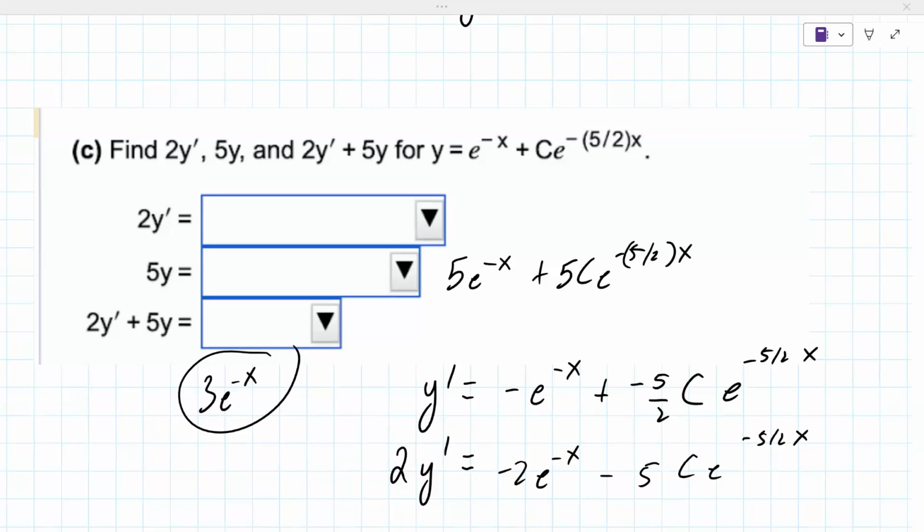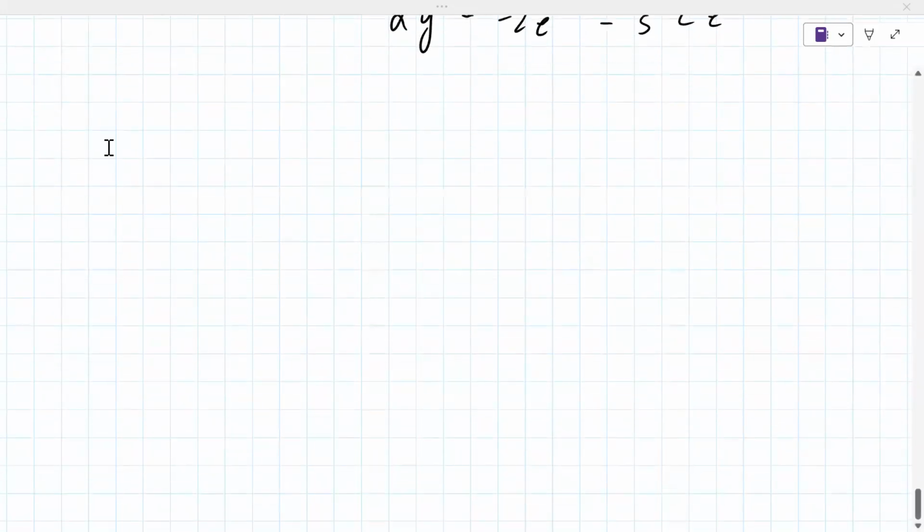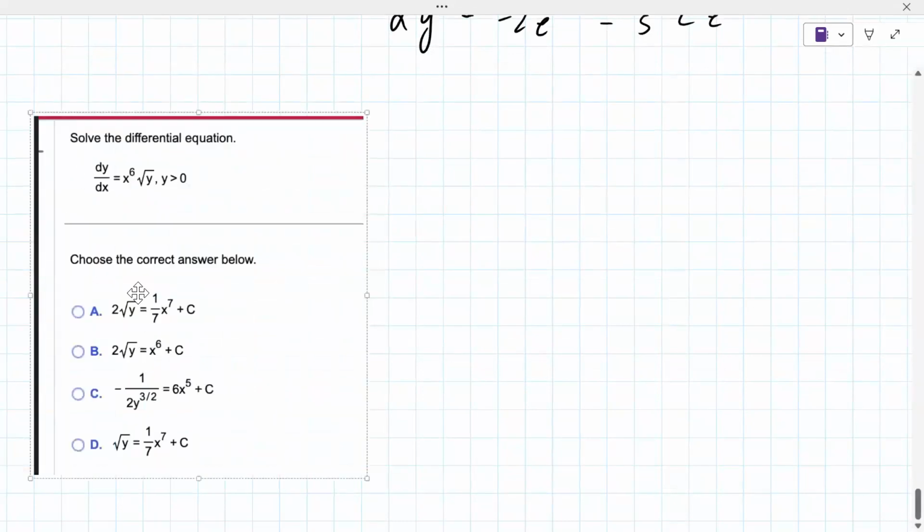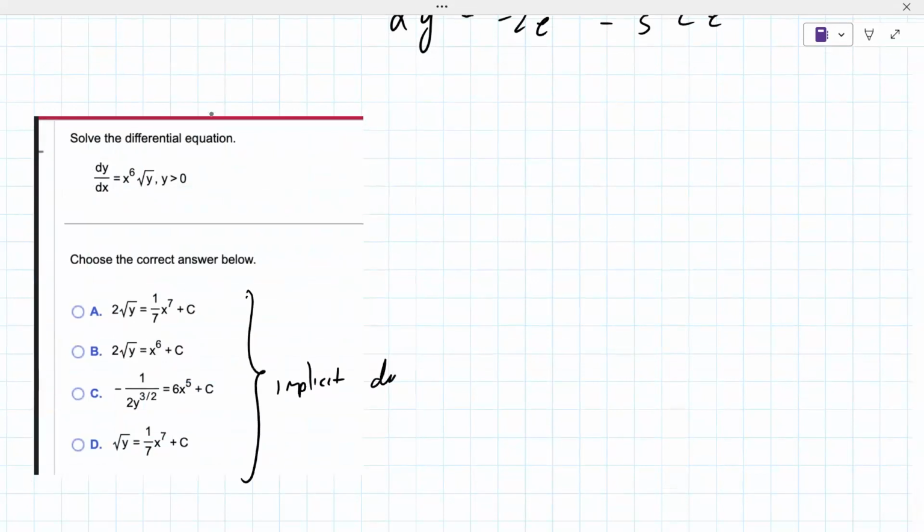Okay, so 21, good news, 21 is kind of like your exam question. With the problem that fortunately you can't just take a derivative of all the answers. You can, but you'd have to do an implicit derivative. So you'd have to do all implicits. Probably if you were willing to take a step in the right direction, meaning separate the variables and integrate, you would probably be able to get it down to 1 or 2. So that's what I would recommend.